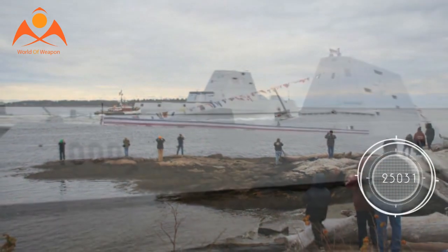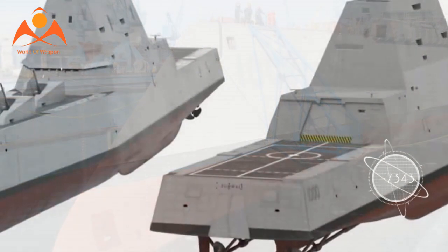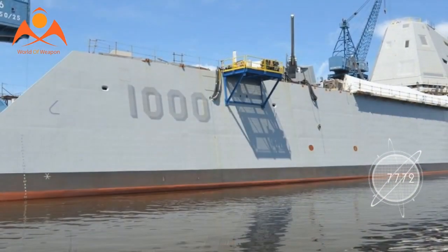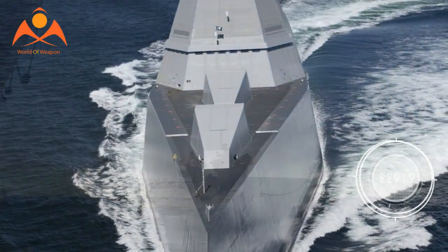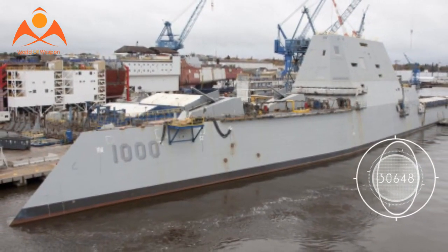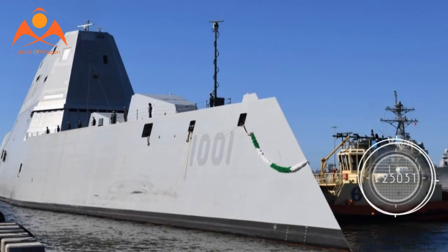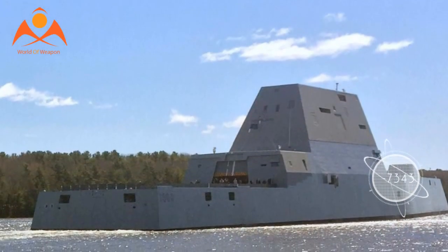Using the same technical baseline as the first Zumwalt, the Monsoor is engineered with a computer system specifically designed to accommodate software upgrades as new technologies emerge. Raytheon and Navy developers describe the ship computer — called Total Ship Computing Environment — which integrates many of the ship's systems such as radar, weapons, and propulsion. Raytheon is the primary ship integrator, and is continually looking to optimize the Total Ship Computing Environment through technology refresh, which could eventually include AI and/or cloud-based solutions, according to Wade Knudsen, Raytheon's senior director of total ship integrated systems.